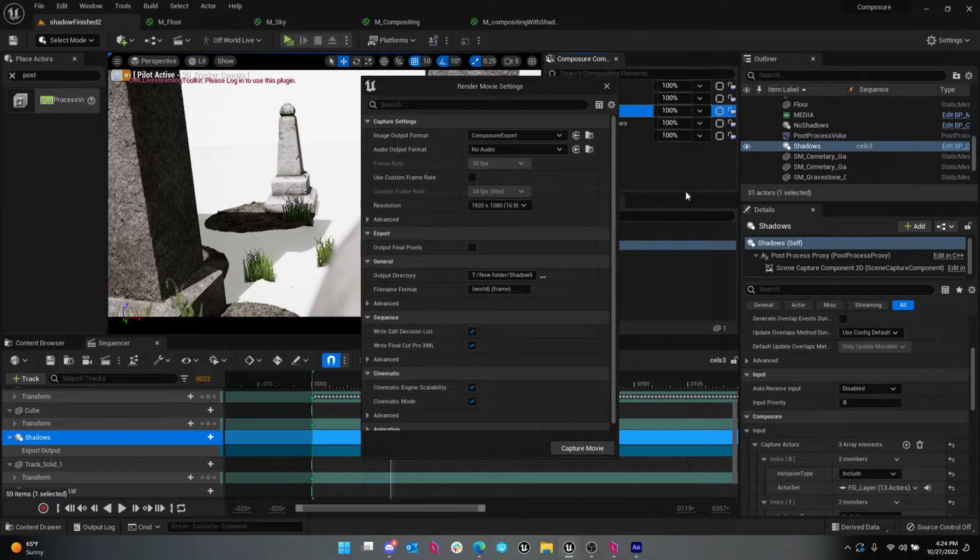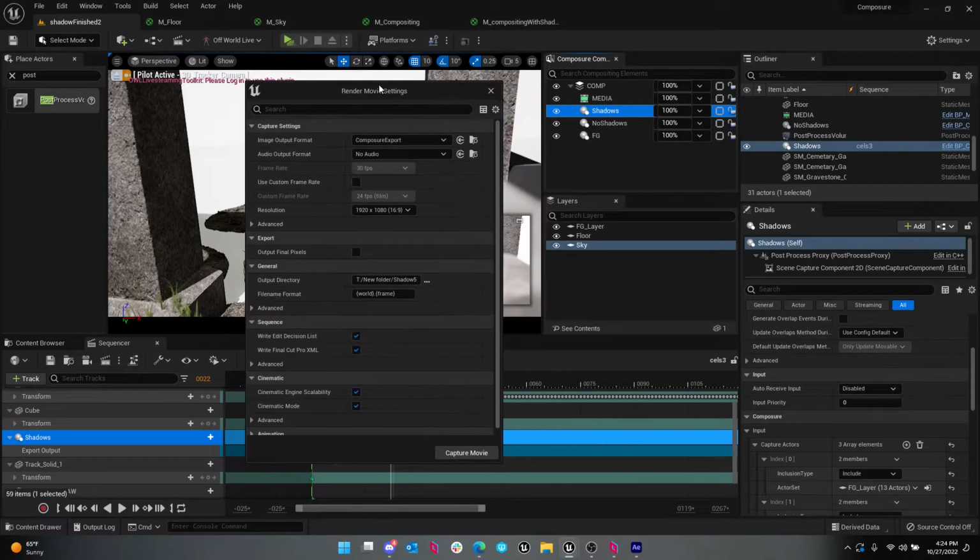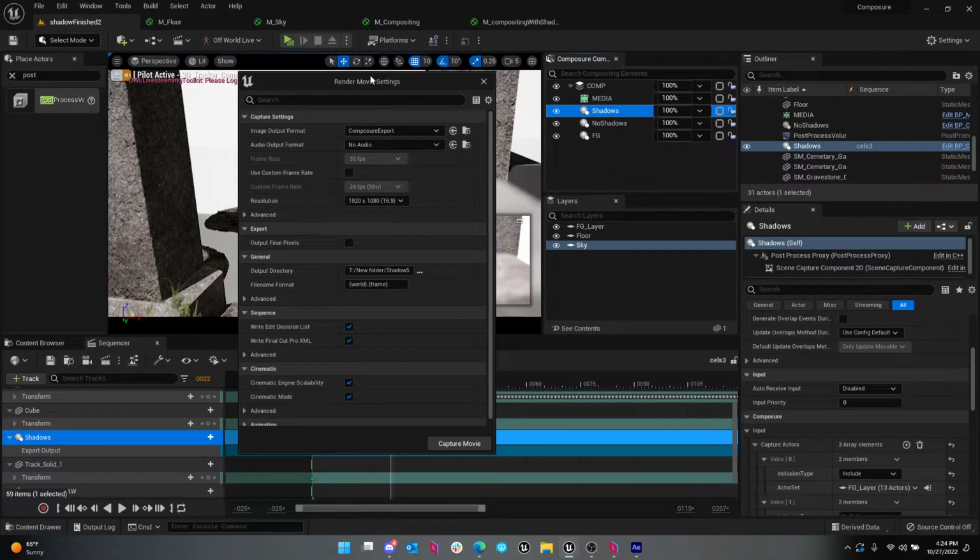Like I said, it's really kind of a composite-by-composite problem solving. But you just render out really two layers from Composure, the shadows and the foreground, and comp them together in After Effects with your media. And when you do that, you're most of the way there. It's that last 10% that is the difficult part, with the compositing and the masking, if need be.